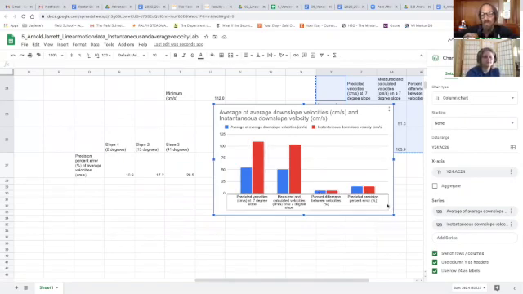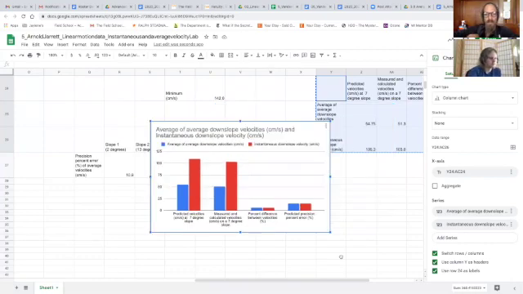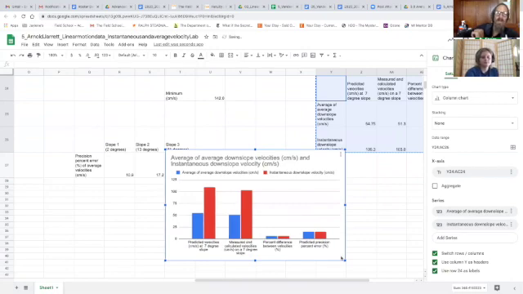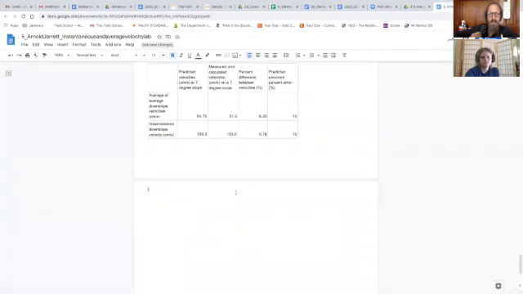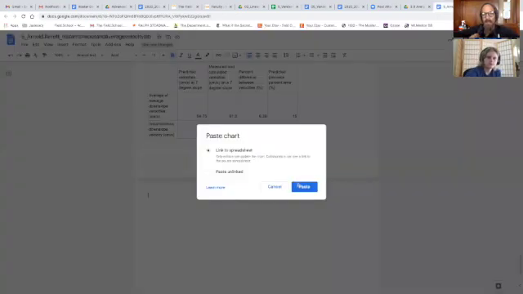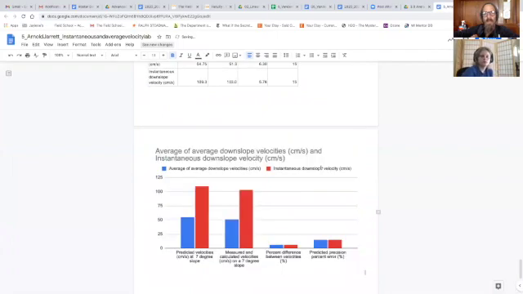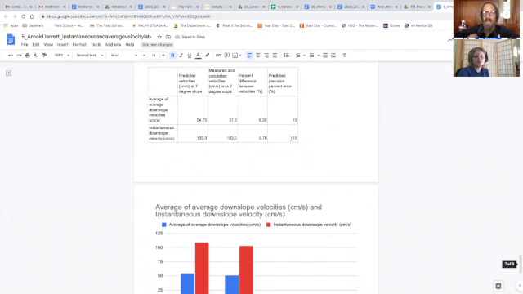And I see the percent difference for each of them is lower than the predicted. Now there's something else really cool that we could add on this, but I think that's going to be a different lesson. So I'm going to copy that, and I'm going to put it at the end of my data section. All right, so underneath that graph that I just put in? Yeah, underneath this table.